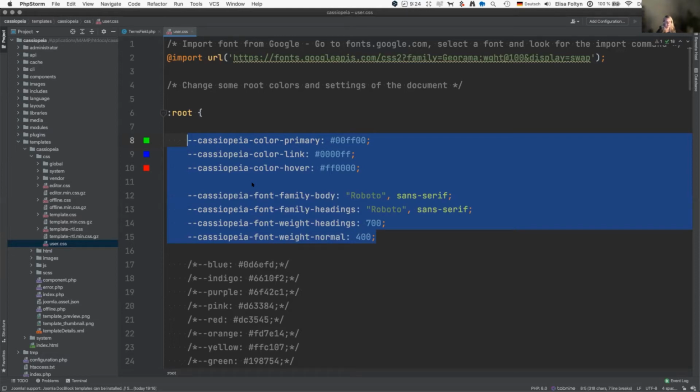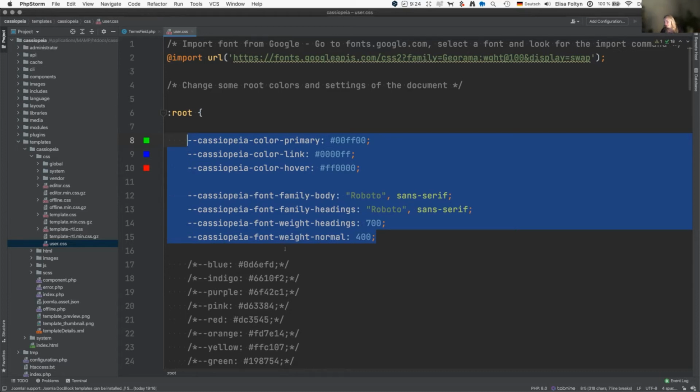I'm teaching a class of kids for a full week, Joomla, 5 days, 5 hours per day. And the kids are between 11 and 14, and each kid made their own website. And I also teach them CSS and how to change the colors of Cassiopeia. And I needed to give them examples on how to change the color of a button, how to change the color of a headline, and so on. And also some kids had their own ideas how to put a background image behind a specific element and so on. And that's how this user CSS file was created. And I'm happy to share it because I think it's a great start for everyone to learn it.